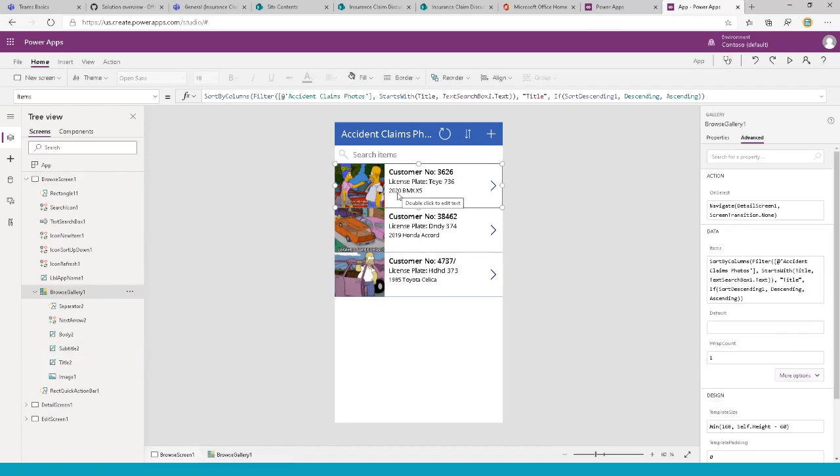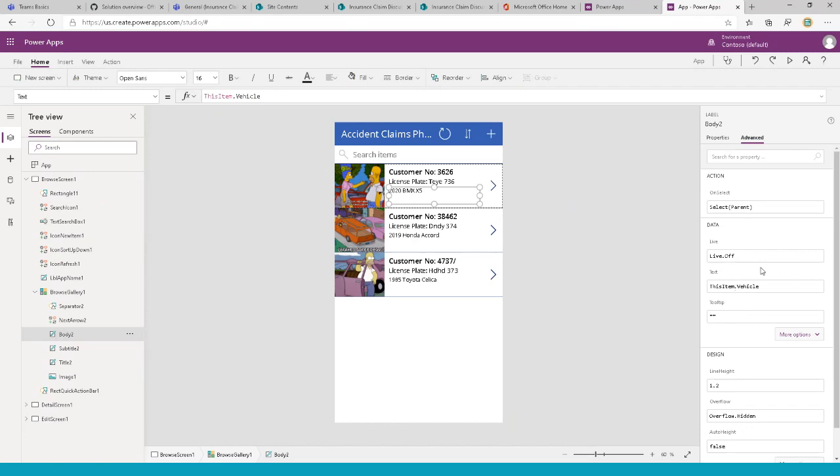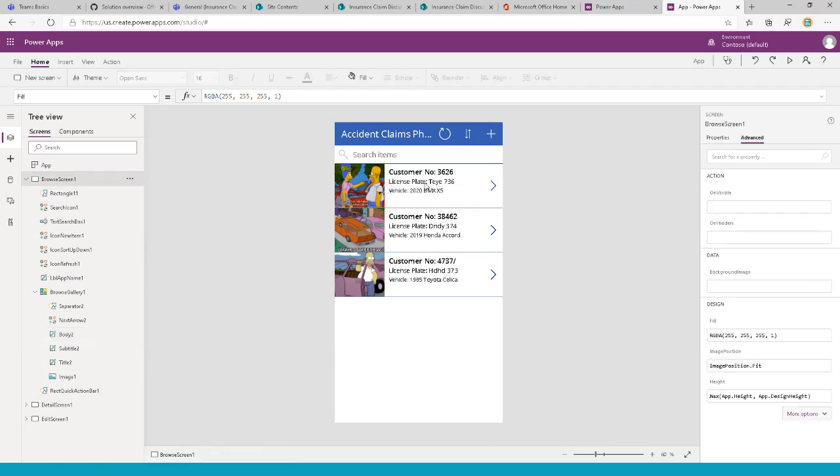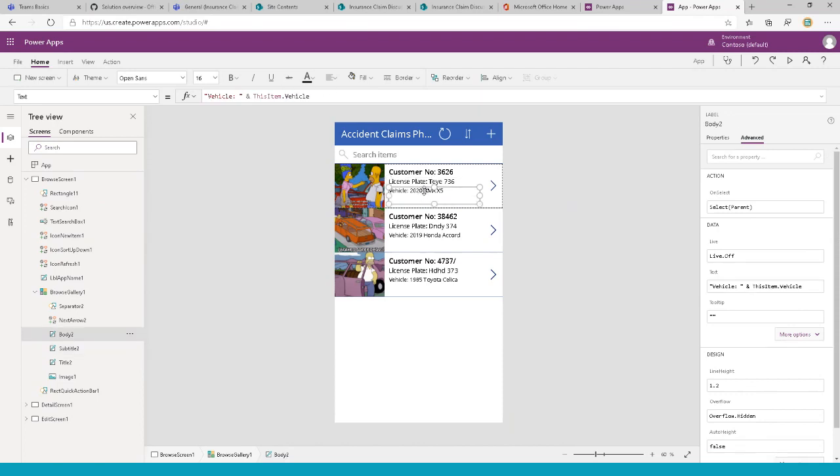Perhaps here we want to say vehicle. Okay, and then we probably are missing one field that I want to add, and that one is probably the name of the adjuster, the person who created the file. So let's just copy this one and paste it in here, move it down a bit. And right now it's vehicle duplicated, but I want to have it as the actual adjuster.